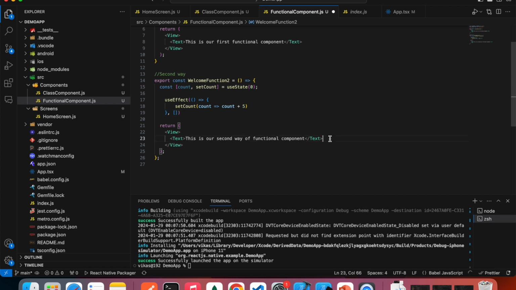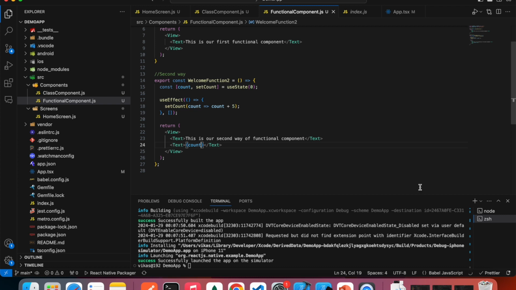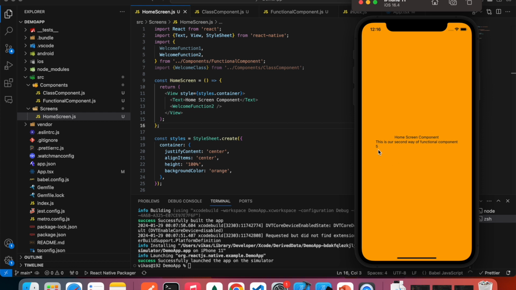So let's print the count value here inside another Text tag. Count. And let's use this component instead of the class component. Now you can see this value is updated.